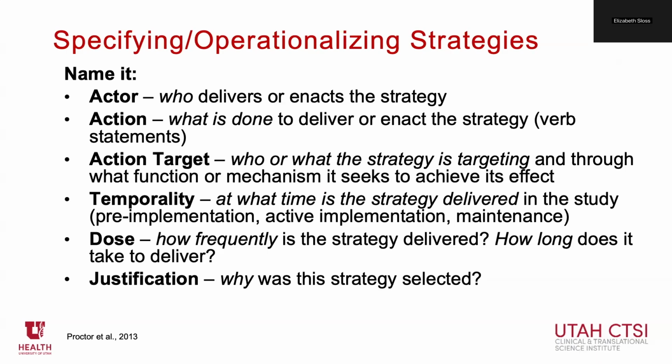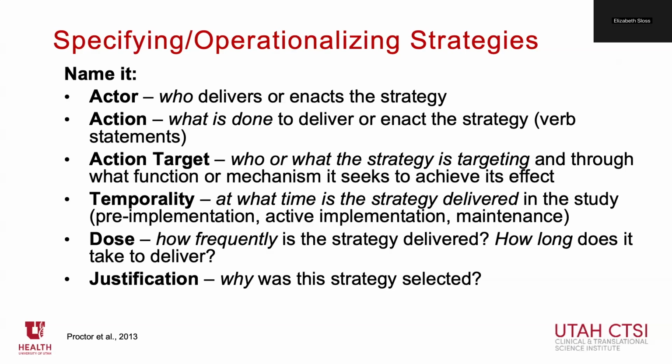This comes from Enola Proctor, who published a reporting guideline for implementation strategies back in 2013. These are the core elements you need to specify for each of your strategies. This also becomes really important when you're working with an implementation partner, because you might talk with them to select an implementation strategy. But if you don't talk about who's going to do it, what it actually takes to do it, they're not going to have a good idea of whether this is feasible for the person who has to go and do this strategy to make sure the thing we want implemented gets implemented. So this is really important.